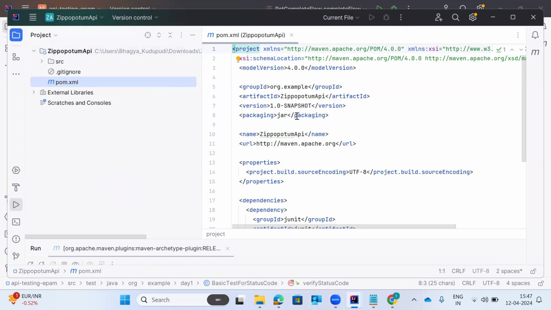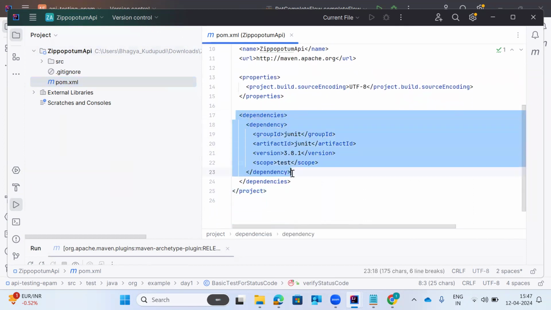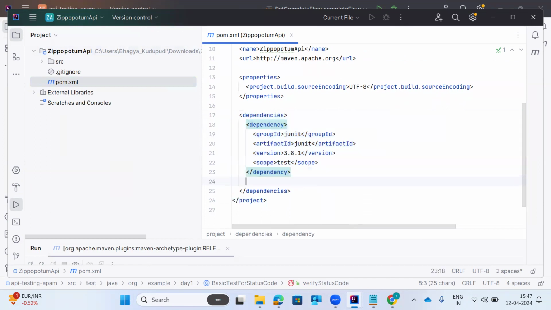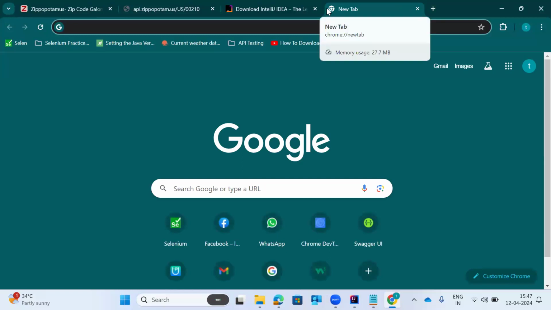Now if you see, there is already a default dependency that is added, JUnit. But what we need is we are going to work with TestNG as well as REST Assured, right? So I want the dependencies to be downloaded.